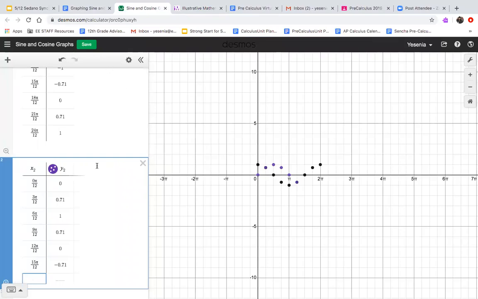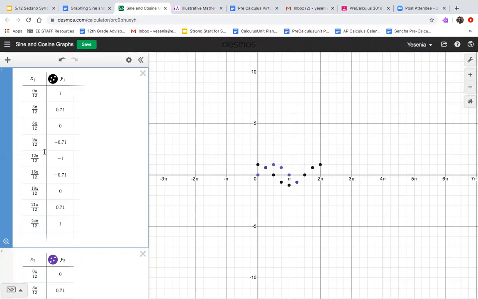So number 1, I gave you this, but it's blank. You want to do the tables on your own? Feel free to use the same radian measures that I'm using. I chose these strategically so that it could be equally spaced around the unit circle. Or you're free to choose your own radian measures. Maybe you get something different. You shouldn't though. You should get the same pattern that I'm getting, but probably different coordinate points, but kind of the same wave pattern. So you shouldn't get anything different as far as that is concerned.